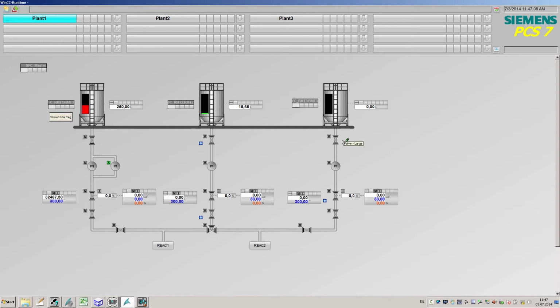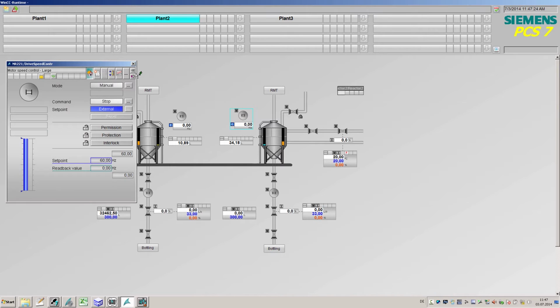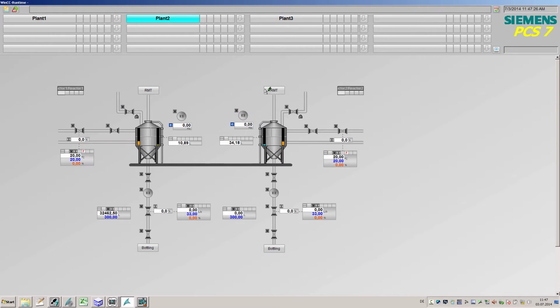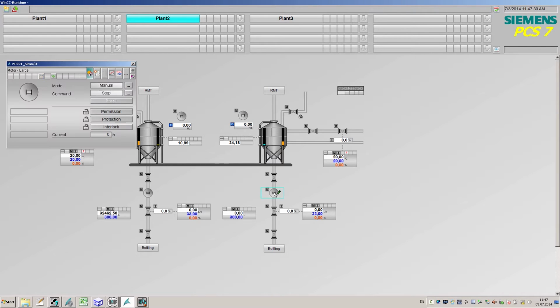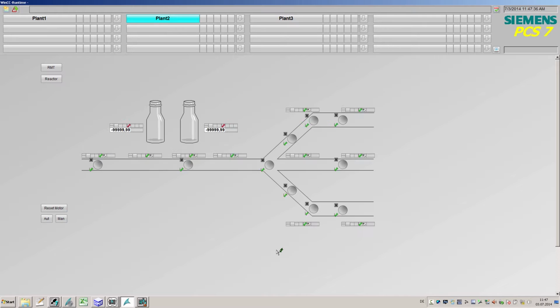The volume flow is determined by the pumps and the controllers. The mixed liquids in the reactors are heated using heat exchangers. Agitators, controlled by dynamics, are used to produce the final product. The product is then transferred into bottles via a piping system. A SIMO Pro is used to boost the pressure in the piping system. A conveyor system underneath transports the filled bottles to their final destination, where they are sealed with crown caps.